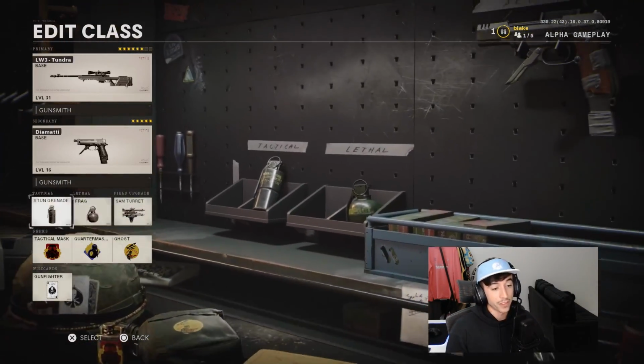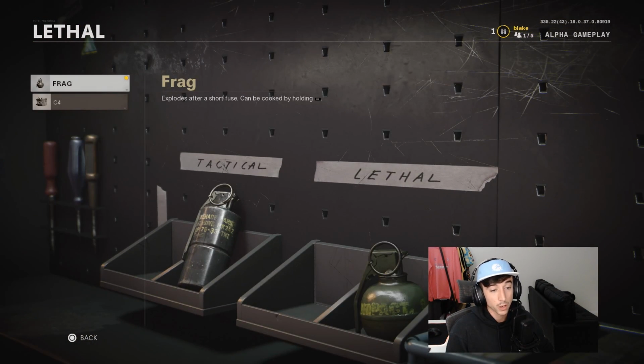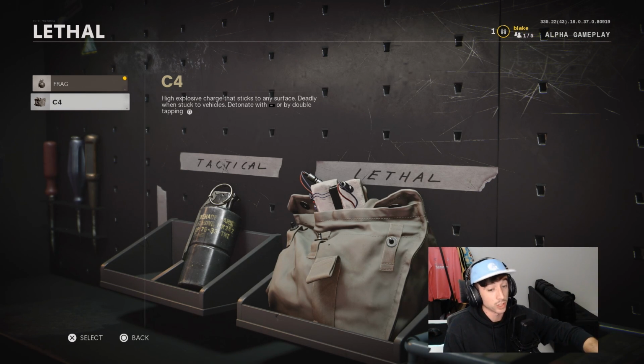Tacticals, lethals, field upgrade. This is what I run in every class. Don't go around smoking out the map, bro. Come on, how old are you? Put a stun on there, be a man. Grab a frag. Luckily, C4s in this game, you can't just yeet them up in the air and double tap midair. You have to wait until this thing sticks to a surface, and then you can double tap. Thank you, Treyarch, because that's how a C4 is supposed to work. Link me one clip where some Navy SEAL's out somewhere just throwing C4s and blowing it up midair.